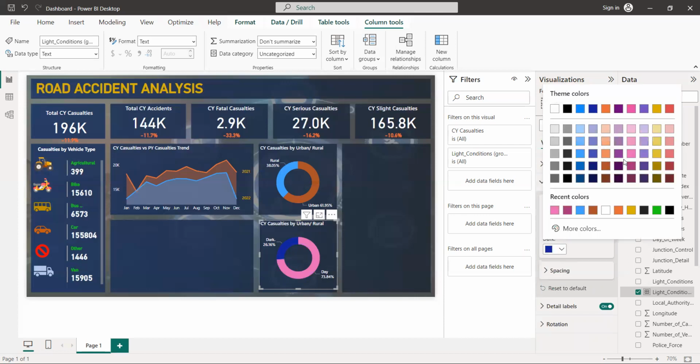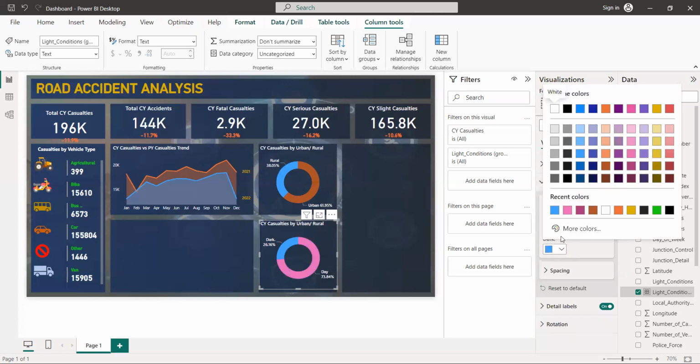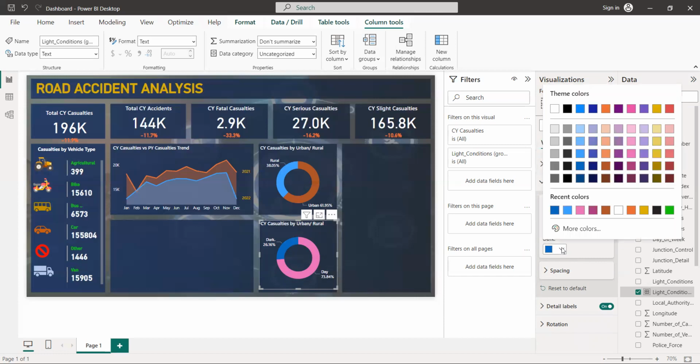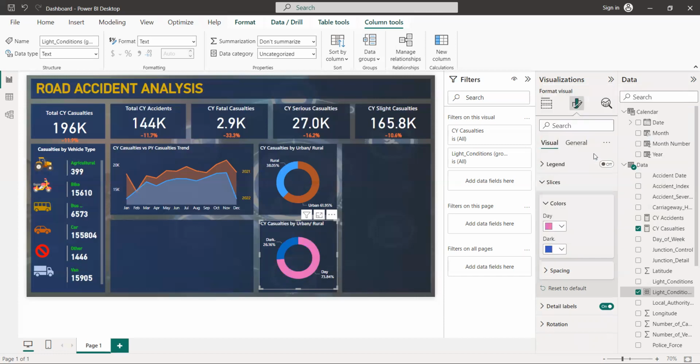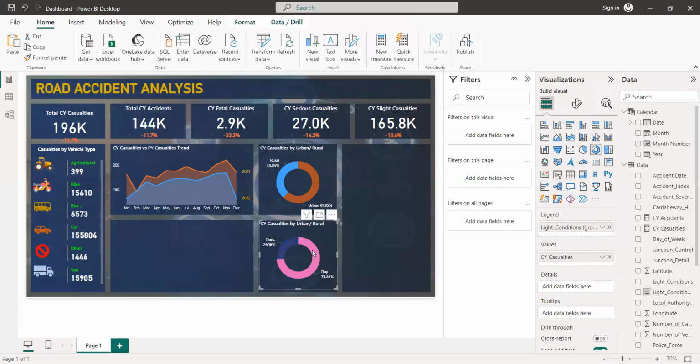We are going to get the color blue. We already have a blue. Let's get this one. How about this one? Yes, this color is perfect. Then just click like this.